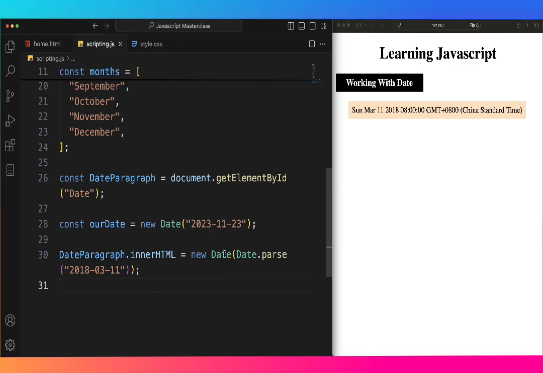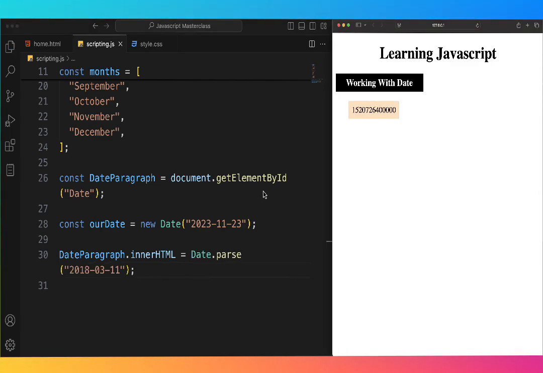We can either get the date in milliseconds and use it to store something in the database, or as a timestamp of some data stored in the database, or use it for some other purpose. But then it's more concise if we have the time written in milliseconds, or if we can get the time in milliseconds. So that, my friends, brings us to the end of this particular video, where we're seeing some of the things that we can do with date in JavaScript.